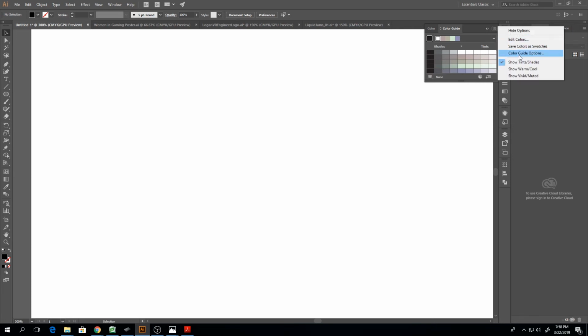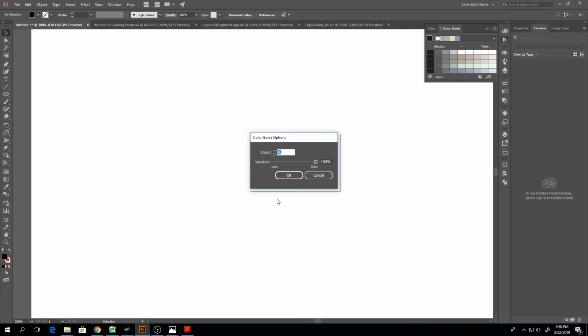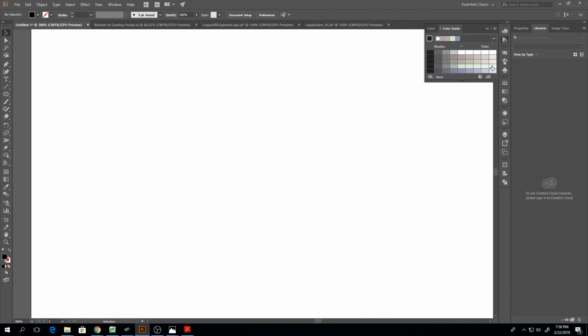Come over here and you can show the options, right? So it can have more or less variation. You can increase the number of tints that you have, and adjust that to your heart's content. You can save this to your swatch panel. And now when I come down here to select colors, I scroll to the bottom, this is a new swatch panel for me. That is really awesome because it allows you to have self-contained color palettes very quickly.